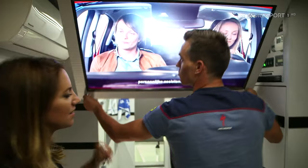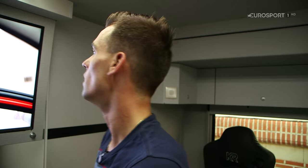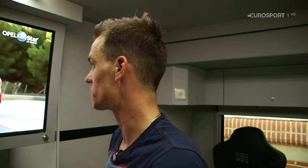Here we have the TV. Like this we can watch it, but we can just put it down. You can rewatch the stage — well, not really, but it's also for presentations before the stages, so that we know the profiles and all the important information about the stage which is coming.